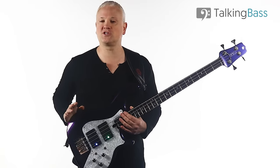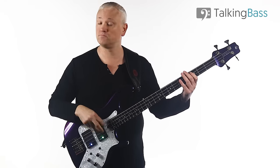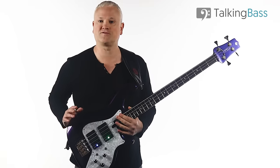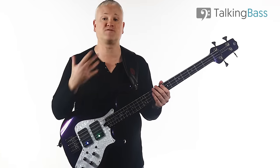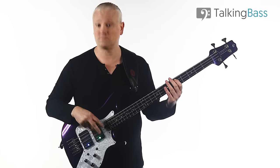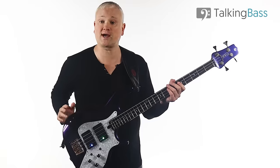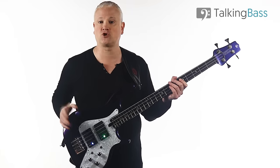Next up, let's add another finger into the mix — three-finger picking. This is essentially the same technique as one or two-finger picking, but we just add that third finger. Three-finger picking allows you to play faster than with two, and it's great for playing a lot of the metal gallop lines without the stress that you get from playing with two. The only downside is that it can be a little confusing when playing groupings of two or four, because you have to switch the accented finger each time — but it's doable with practice. Billy Sheehan is the most popular exponent, but also check out Alex Webster from Cannibal Corpse and Steve Bailey.